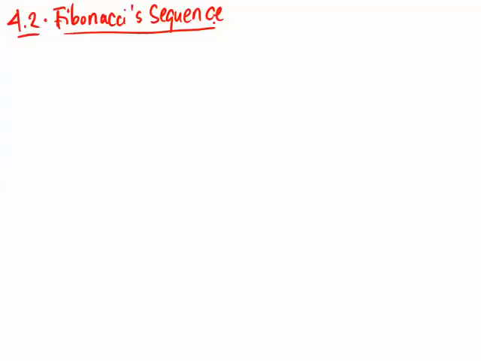The way we're going to look at it first is we'll look at the example that he proposed. We have a pair of rabbits, and these rabbits are baby rabbits, and they will only give birth once they become an adult in 1 month. And every month, these adults will give birth to a new set of baby rabbits, which will then continue to multiply. He wanted to know how many rabbits in total, or pairs of rabbits, there will be at the end of that first year.